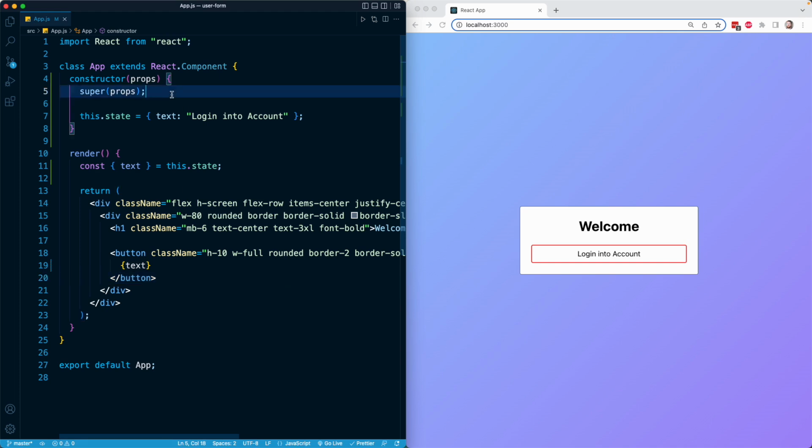Then you do this.state equals, and you only use that syntax once in your component. It should only be on the constructor. And then, of course, you can assign state to be whatever you want. Usually, it's going to be an object. And once you define it, then you are welcome to use this.state in any of your components or classes instance methods. So any other method like render, you can access this.state and do something with it, such as render a piece of it to the screen, which we are doing right now with the text property.